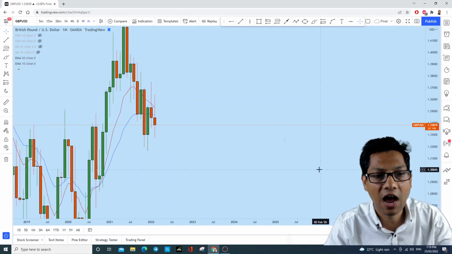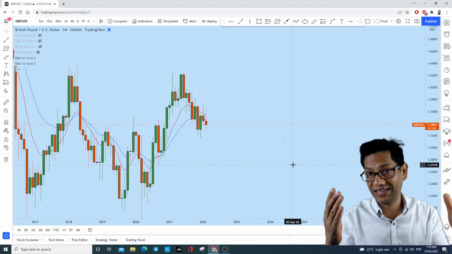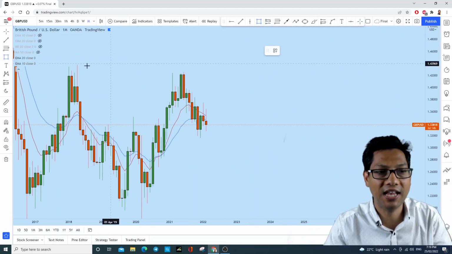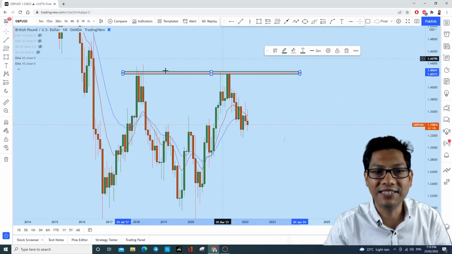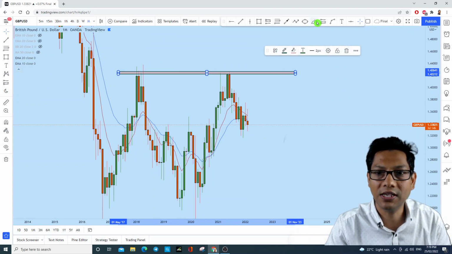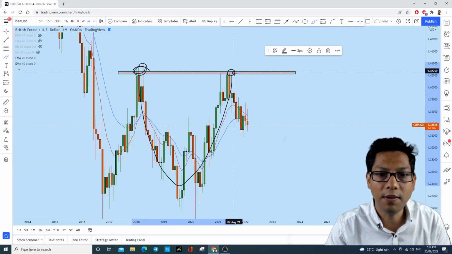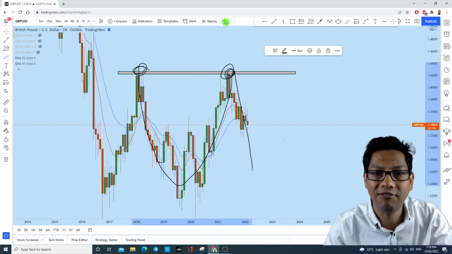Now let's see how it is doing. Now monthly British pound, from a technical perspective, it is highly bearish. Let me analyze the chart. How can you do that? Look at this one. This is a resistance here. Historically you can see quite a few monthly candles bounced from here, went back to the same level and again bounced from the same resistance.